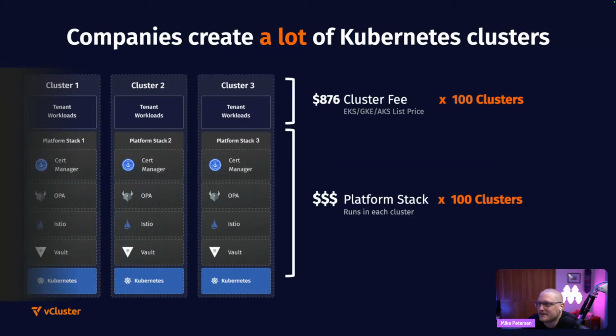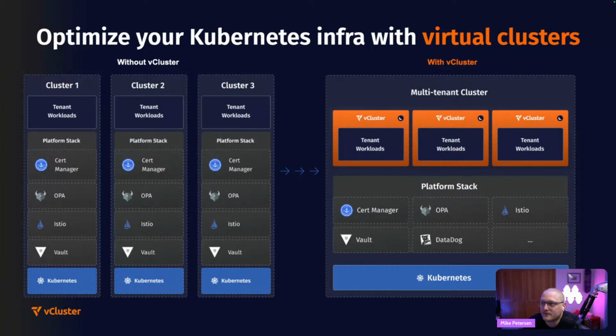All right, so what are you looking at for that? You're looking at $876 cluster fee times 100 clusters, and you're looking at that platform stack made multiple times, right? For the platform engineering team, that's even worse, because they're spending all this time and money managing cert-manager across 100 clusters, and it's a different version every time. They have to make sure that it's the newest or an updated version. And maybe the developer doesn't want another version because they haven't tested with the newer version. Right? So it's very complicated for the user and for the platform team to keep all this stuff up to date. Whereas if you could just manage that stuff on a single cluster and then share it up to your developers, that's going to be a lot easier. And if they need to install their own version, they still can, because they have their own API.